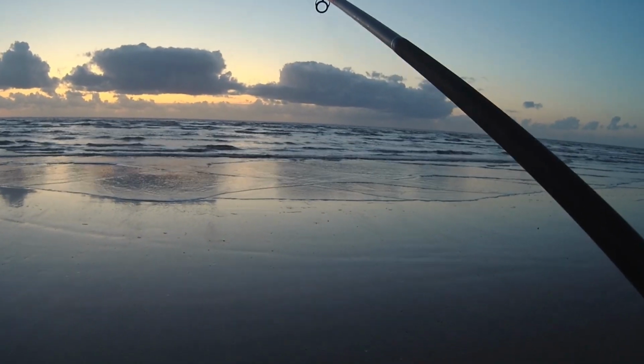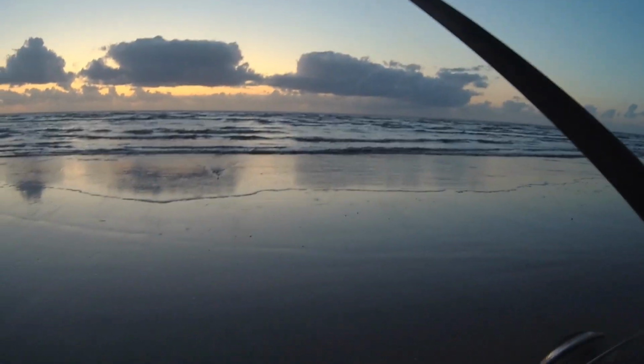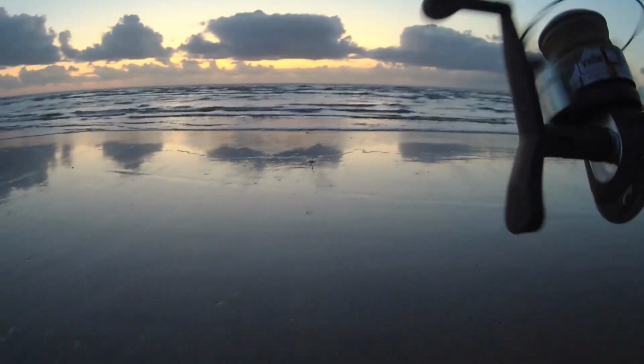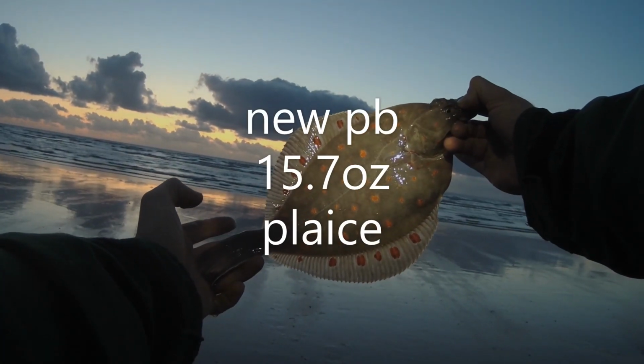And there he is, just making his way out of the water just there. You can see he's taken the bottom hook, and this turned out to be a lovely thick plaice. Now he turned out to be my heaviest plaice of the year, and I'm classing him as a PB. He's only 0.7 of an ounce heavier than the previous, but he's not quite as long. He's only 33 centimeters, but like I said, 15.7 ounces, and in terms of weight, which is what I tend to go off of, that's a new PB for me.